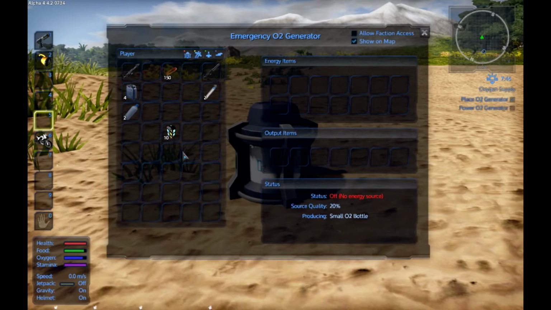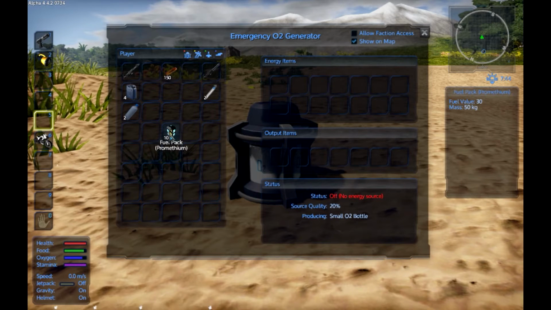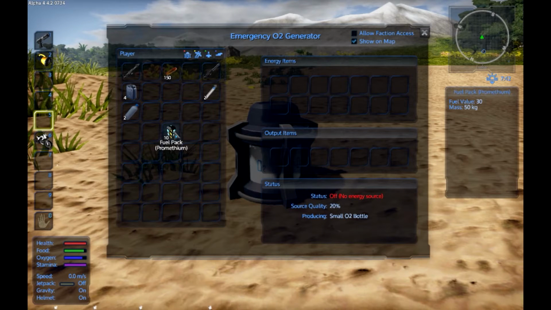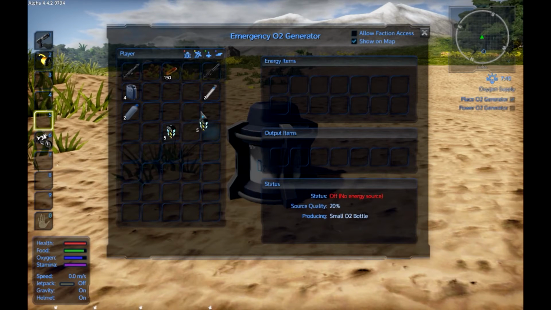So we just place this anywhere around here. And what this is going to do is take some of your energy. Oh, by the way, when you have a stack of something, if you left-click on it, it moves the whole stack. If you right-click, then you can do half of it. If you have that picked up and moving it around and then right-click, it'll just drop 1. So that's how you can break these up.